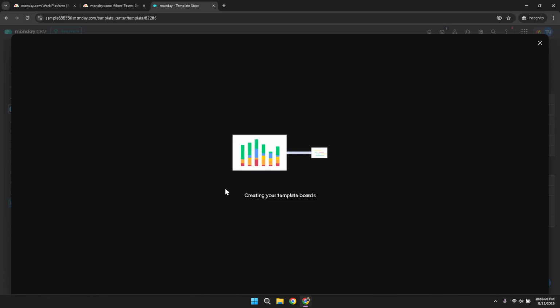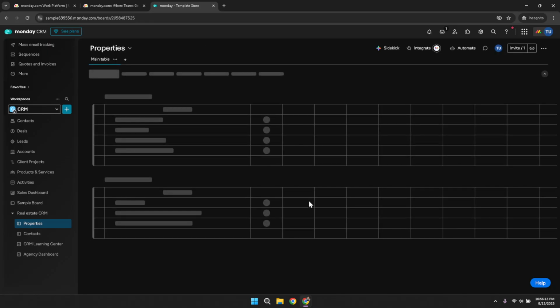You can add your customer data, set up notifications, and adjust the workflow to match your unique processes. Remember, this template is just a starting point. Feel free to adapt it as your business grows and your needs evolve. Using the flexible tools that Monday.com provides, you can develop a CRM system that truly serves your small business.